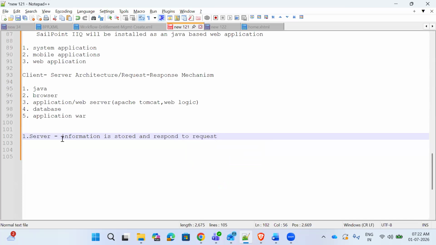Got it. Any other thoughts? Maybe information which is sitting somewhere in the cloud, to access that we need a route, which is the server. Okay. We can also say it's a system where the program runs. A system where the program runs, correct?